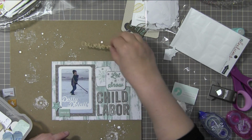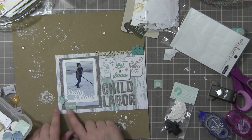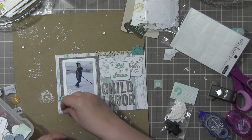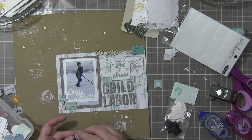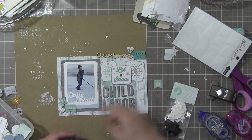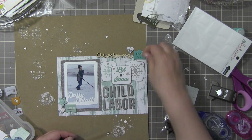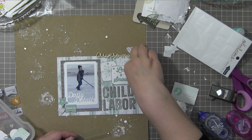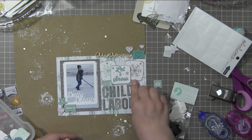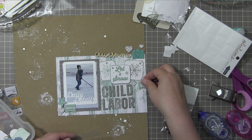I'm still going to use this awesome somewhere, maybe right there. I'll have to put some wood veneer down there, I know that. And what if we use these little hearts here? Oh, here's another 2 little hearts. So that's good. I can put another one here. And then we'll put one right here too. And then I want to put this camera. Then it's going to look like these are floating.